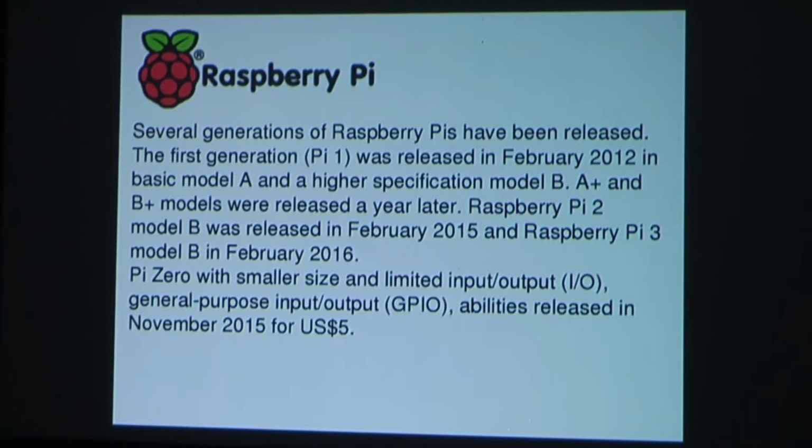There have been several generations of Pi released since 2012. The original 2012, and then models of the Plus variety. There were two variants, an A variant and a B variant. I'm not really going to go into the variants too much. We're just going to be talking about the bigger one, the B. And later that year, a little more capability. Raspberry Pi 2 came out, which I have some here for display. And earlier this year, the Raspberry Pi 3 came out. Also another small variant, the Raspberry Pi Zero, which is a very interesting piece of kit. I have one here. We'll go over it a little later. It costs $5. It's a Linux computer for $5.